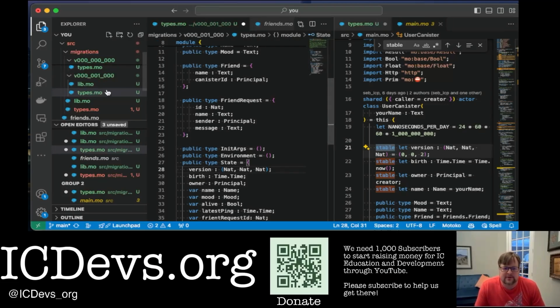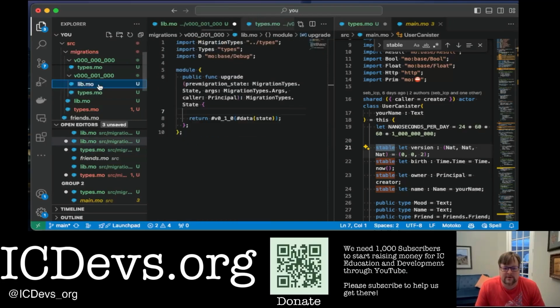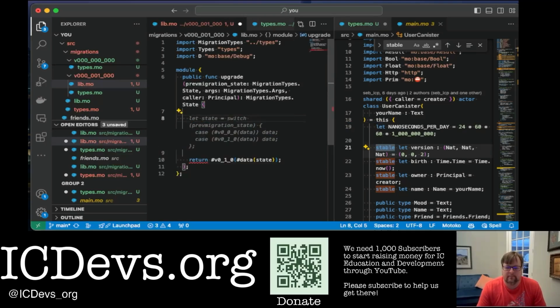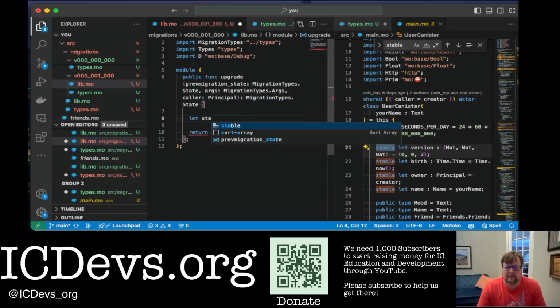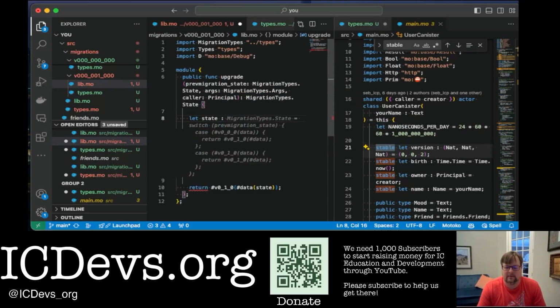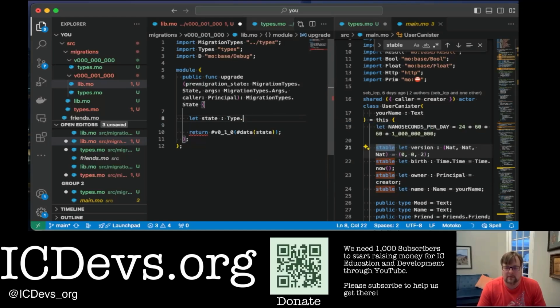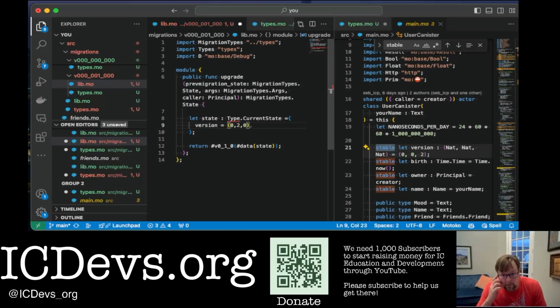Now these have defaults. So you set your defaults when your thing instantiates here, right? So we're gonna say let state. Now we're in 010. Maybe I should have called this 020. So this will be a little confusing. Birth.